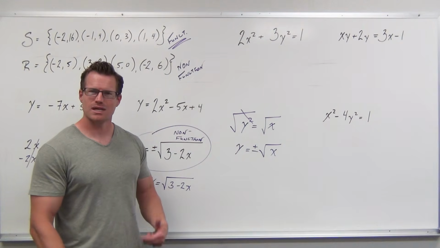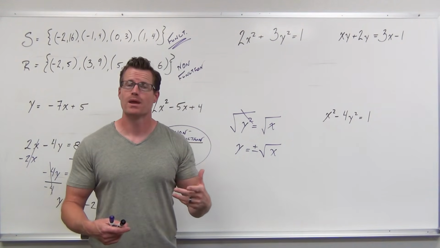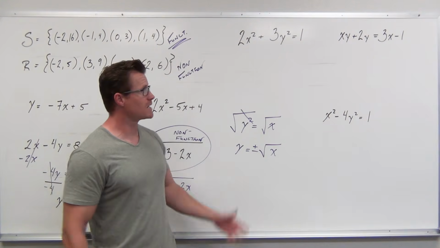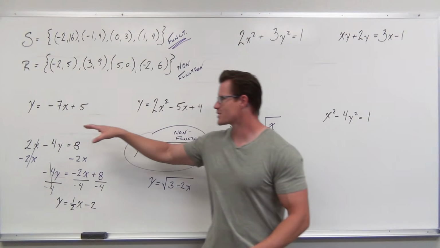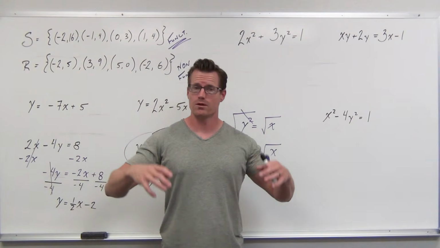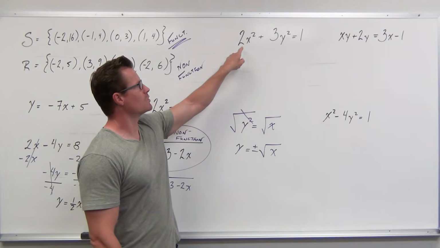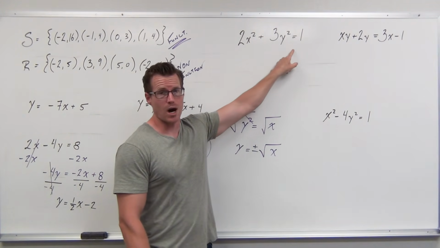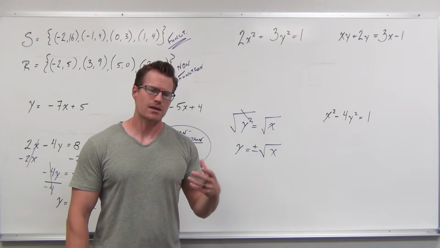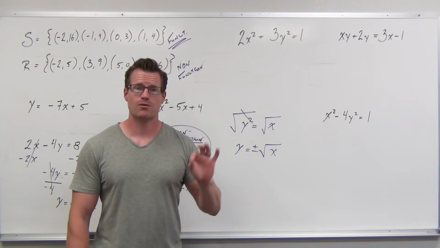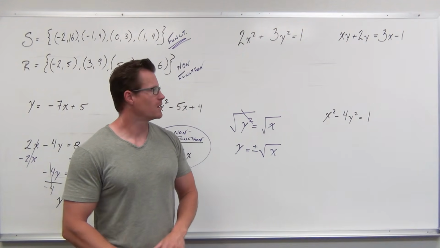Now, can you extrapolate from that? Can you look through these last 3 examples and think about when we're going to have a non-function or not? So take a look at it. Remember what we're going to do. We're going to look at these and go, hey, I have it solved for y. Oh, this one I need to solve for y. We're going to solve all of them for y, and we're going to look at our result. So think about it right now. If you go through the process of solving this for y, are you going to have to take a square root? If the answer is yes, then you're going to have a plus and minus. And right there, it's going to tell you, yeah, that's not a function.